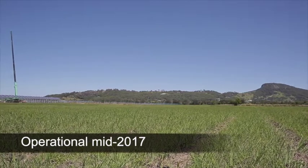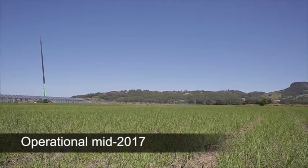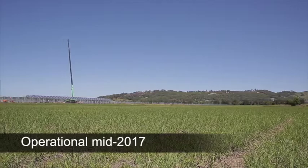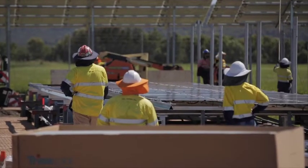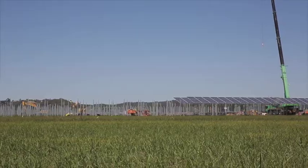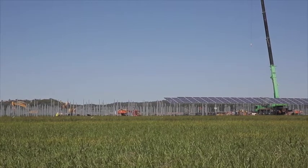I think it's important on a number of fronts. First of all, it's a wonderful reinforcement about the Sunshine Coast brand. Secondly, it will save our ratepayers over the life of the project at least 22 million dollars. And thirdly, it is a real stimulus for the clean tech industry sector, which is one of our high-value industries — a clear demonstration of our region's commitment to clean energy and renewables.